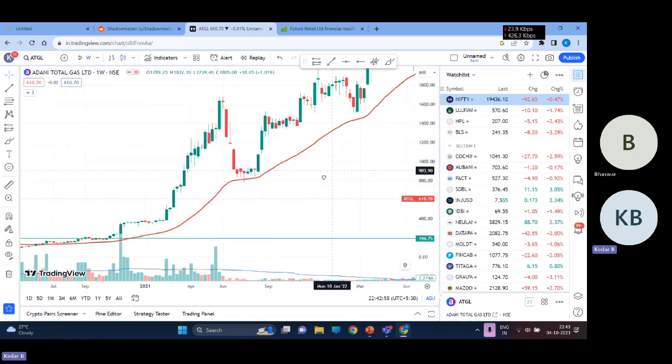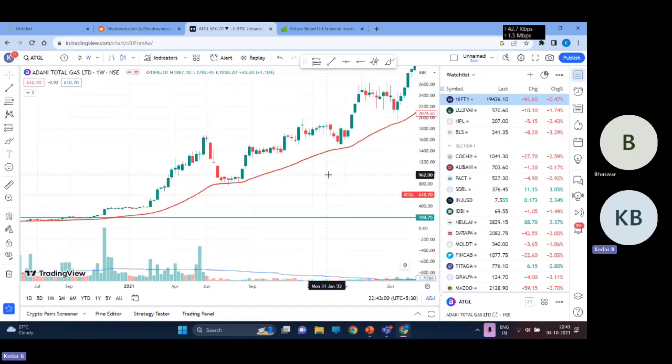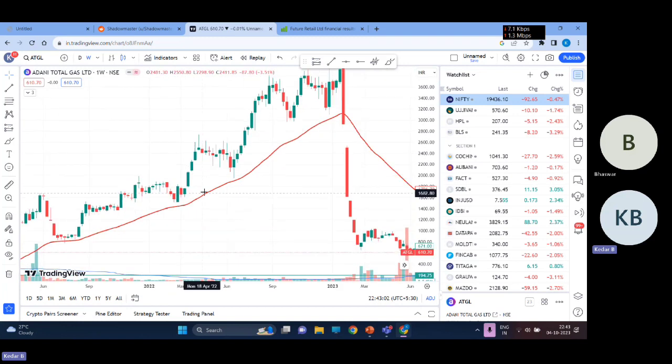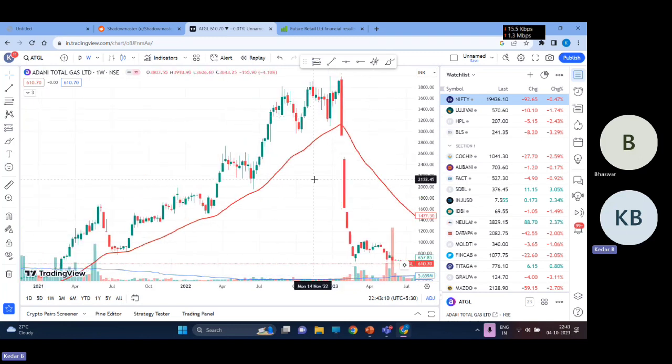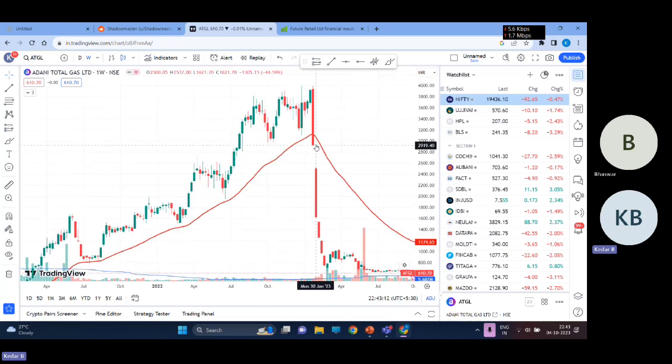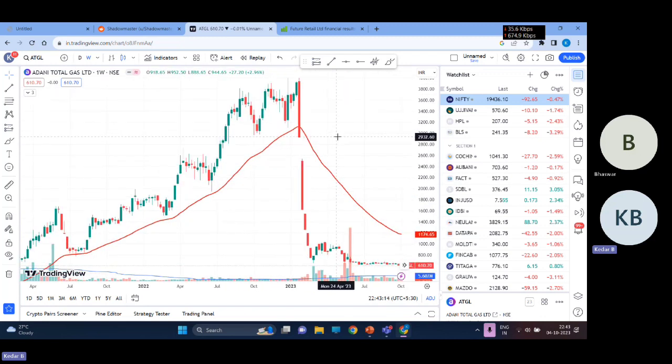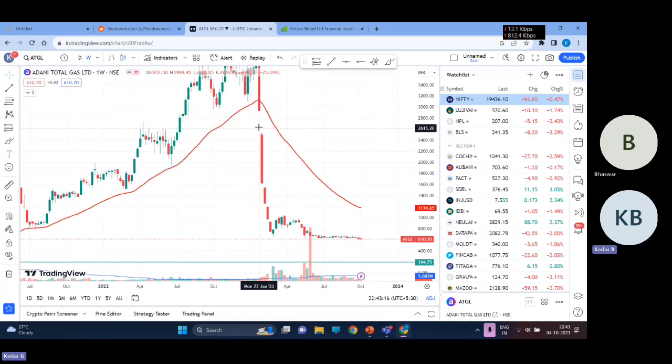This is why momentum is so important. And it kept on going. It did not stop. It kept on going until here. You can see here the 200 day was breached. This gives you a selling signal. I use another signal too, which I'll be teaching you in technical, but just a general idea. After that, what happened? Crash. As I had told you, crash below this line. Literally that happened.